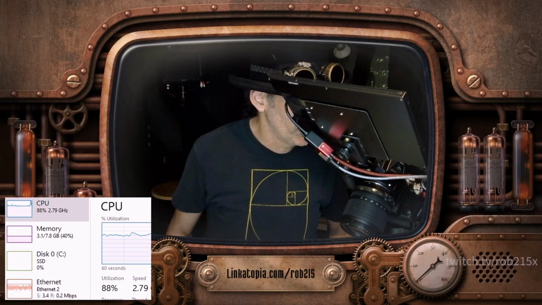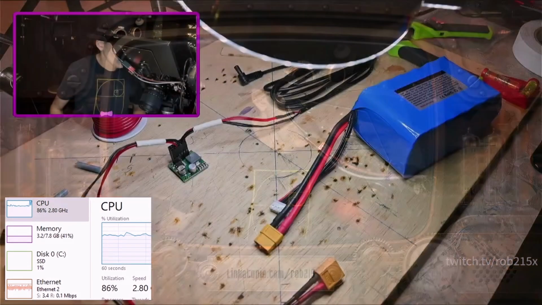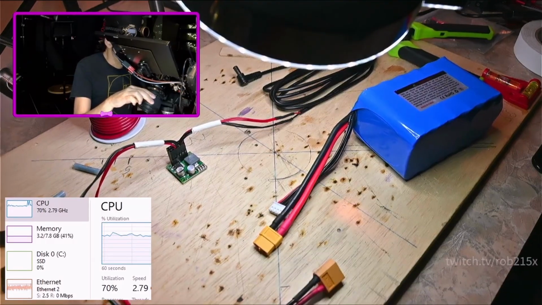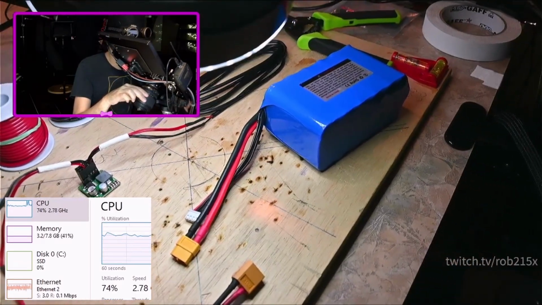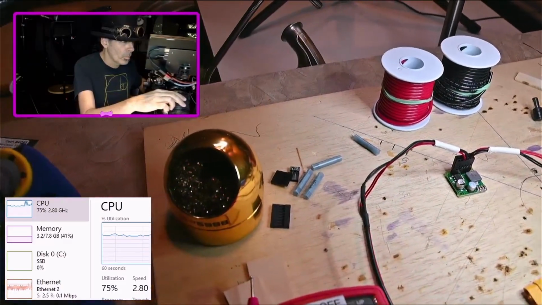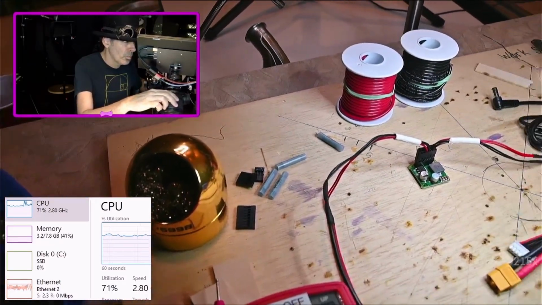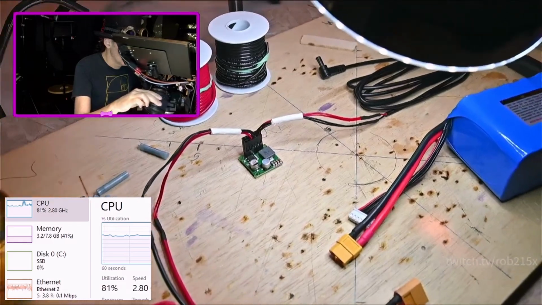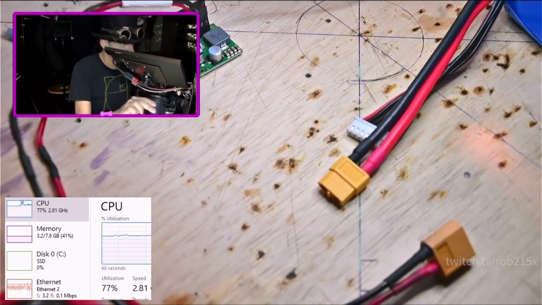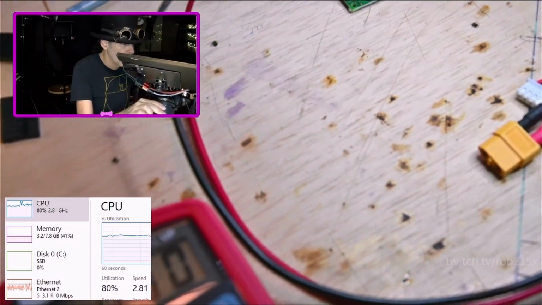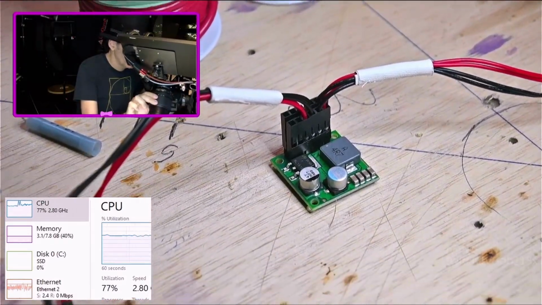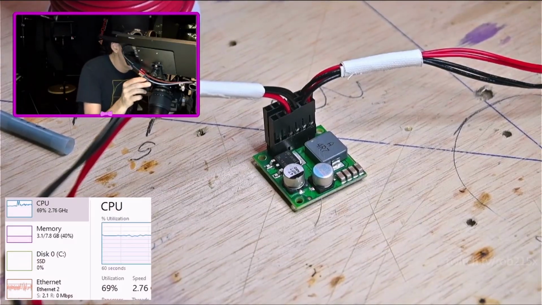Oh, I didn't do my transition. Let's do that again. Here we go. Let's do that again. Zoom in on the thing, focus on it.